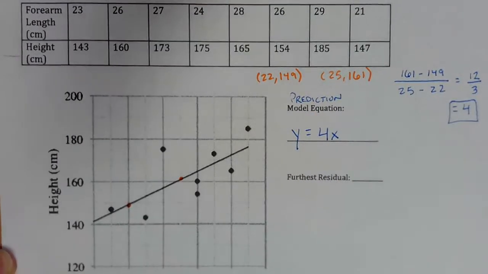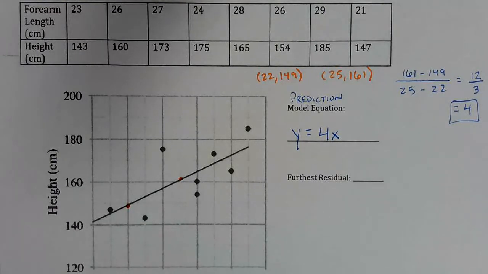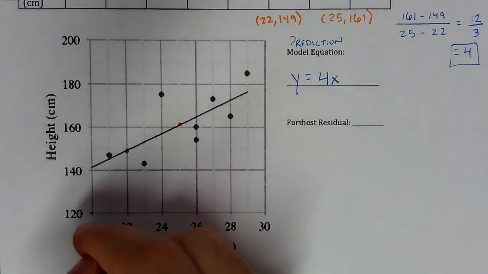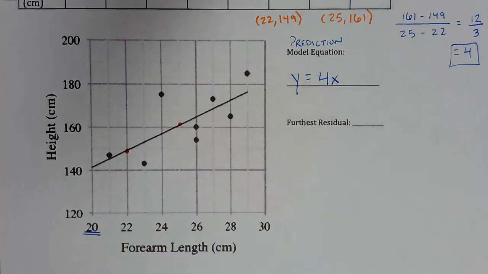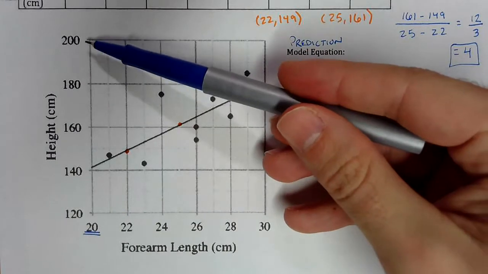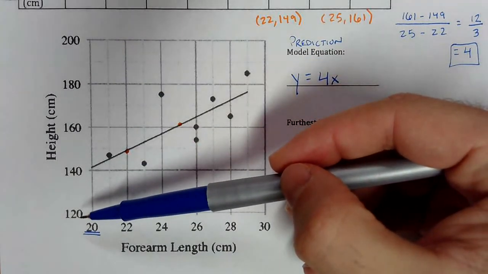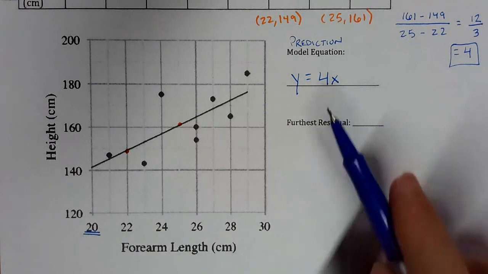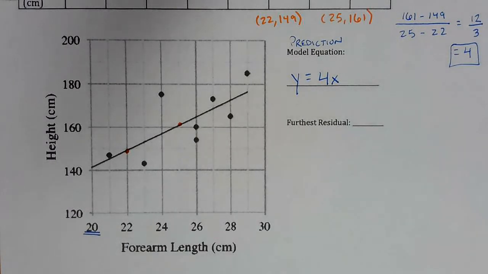Now, when we talk about the y-intercept, this graph is kind of tricky. I'm going to slide it up here so you can see everything. This graph starts at 20 on the x-axis, not 0, which means this line here is not the y-axis. So we have to be pretty careful there. What we're going to do is a little bit of math. If I am at 20 and I have to go back to 0, that's a change of 20 backwards, and the slope is 4. So I'm going to subtract 4 twenty times, giving me a total of 80.